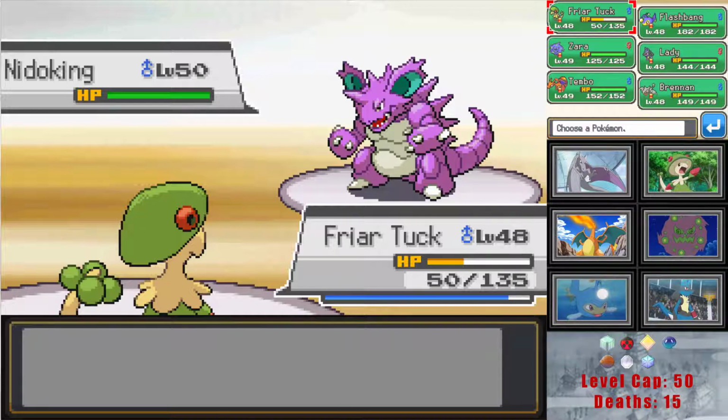Oh, we have no ground coverage in our team. It's weak to Ice. It's weak to water, it's weak to psychic and ground. I don't know if Ice Fang on Aerith would kill this. I doubt it. It's just not quite there. And it's got such good moveset to counter us with, potentially.